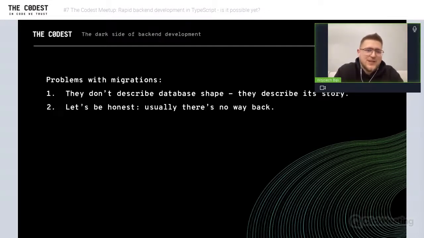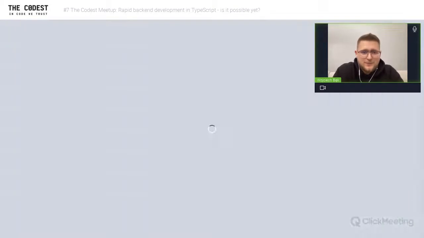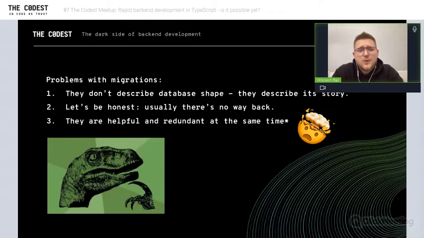So third statement, in general, migrations are helpful and redundant at the same time. And I know it might sound like a philosophical thesis, but why they are helpful? For sure, because of what they do. Without migrations, we wouldn't be able to manage our database, our schema easily, let's say easily.